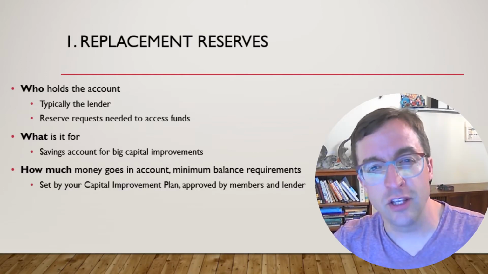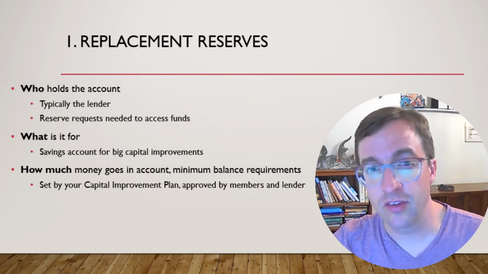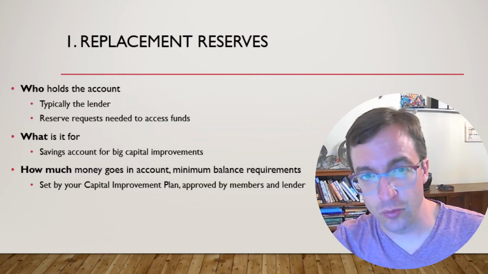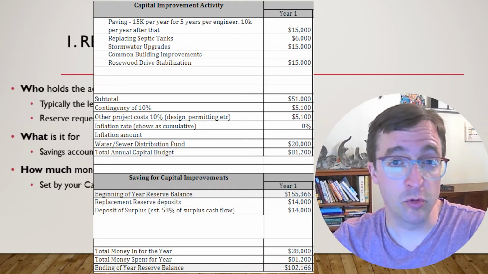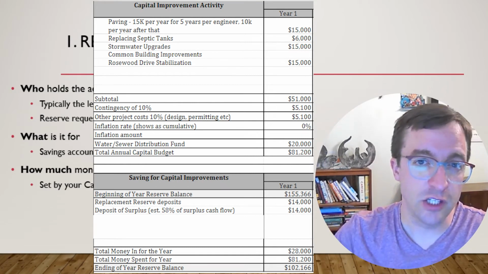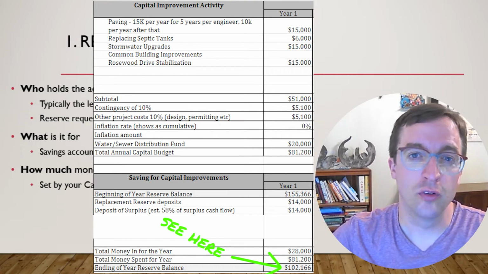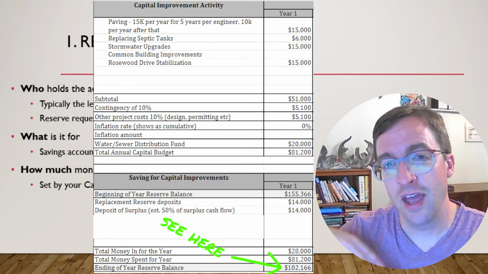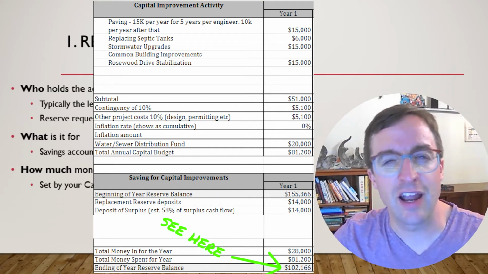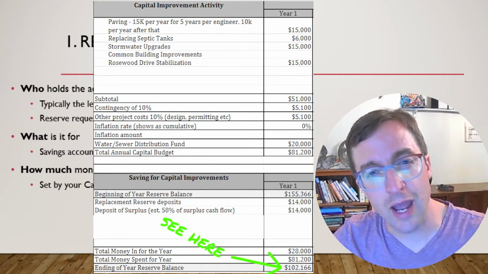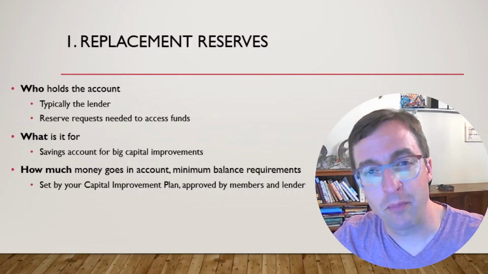However, every year when your members pass a capital improvement plan as part of its budgeting process, usually your lender also approves the capital improvement plan and budget. That capital improvement plan has an end of year replacement reserve balance amount. So your goal is to try to stick with that budget and finish out the year with that minimum balance or more in it. So that's kind of your minimum balance amount, is look to your capital improvement plan for the year and see what your balance set by that plan is.